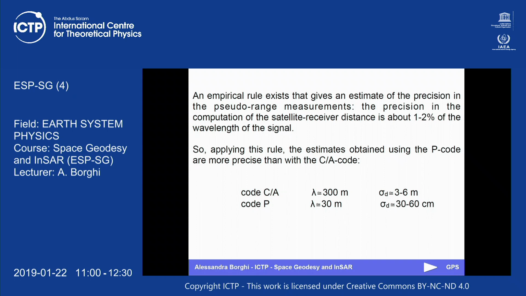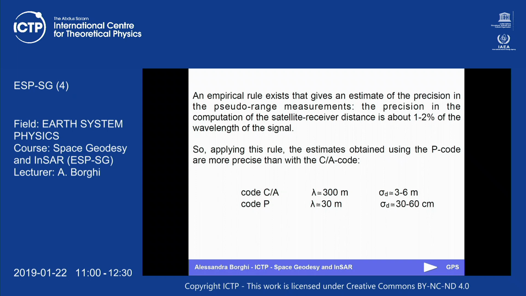Okay, this is a theoretical precision, so you can see that with the P code it's difficult to perform geophysical observation. In fact, we don't use this type of observation for the geophysical application, but it's important that you know the basics of the system, also to understand the terms, because in the receiver you can often read these terms. Also in the file that you are going to process, you can see P code, C code, and so on.